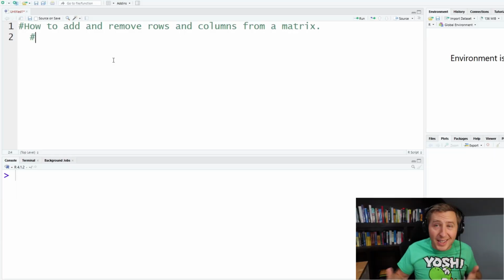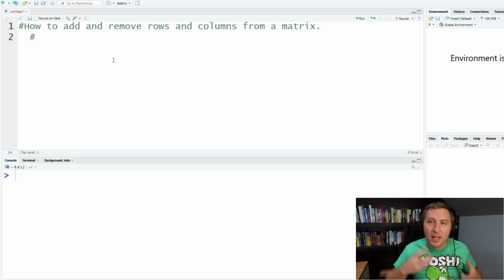What you will see though is that behind the scenes, we will essentially create a new one and then we'll destroy the old one. For the programmer itself, it will feel like you are just adding rows and columns or removing them. But I just want to let you guys know that technically, on the computation side, on how much it will actually take in memory and processing, which most of you probably don't care about, we're actually going to be creating a copy of itself and then deleting the original one.